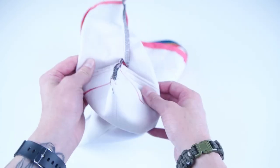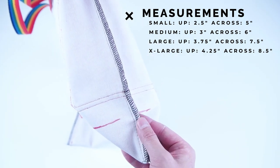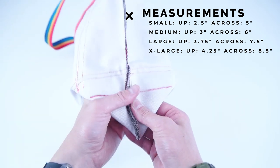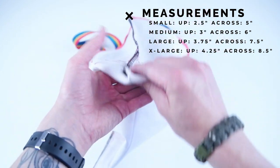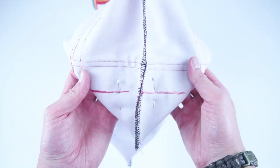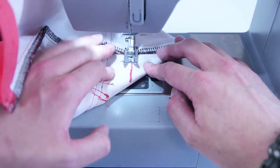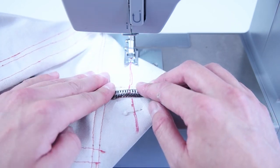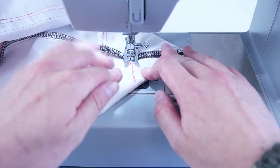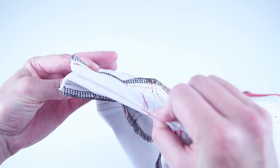The next step is to pull the bag open, forming a triangle at the bottom of the side seam — make sure you lay it flat. Use the measurements on the screen for the size bag you are making. You're going to want to measure up from that point and then also across. Once you have this complete for both sides, pin it into position and sew along that mark you made. Before moving on, I like to line up both of the points to make sure I did them the exact same, or else the bottom of the bag will be uneven.